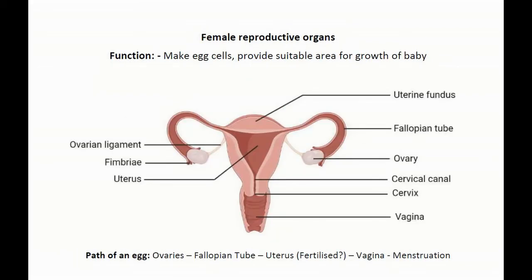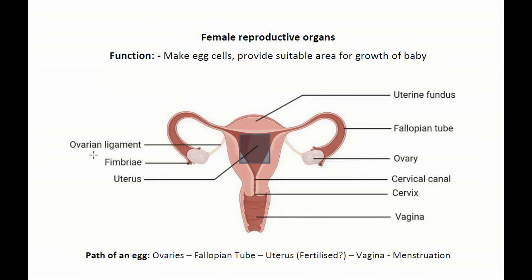Now coming to the female reproductive organs. So what is the function of the female reproductive organ with respect to reproduction? So hapa the area ine makumba aite on the egg cell, and then this is a space wherein wana uhula on. So I will discuss some of the important parts. So one of the most important parts is the uterus. So uterus is this hollow space that we see here. This is where the baby grows.